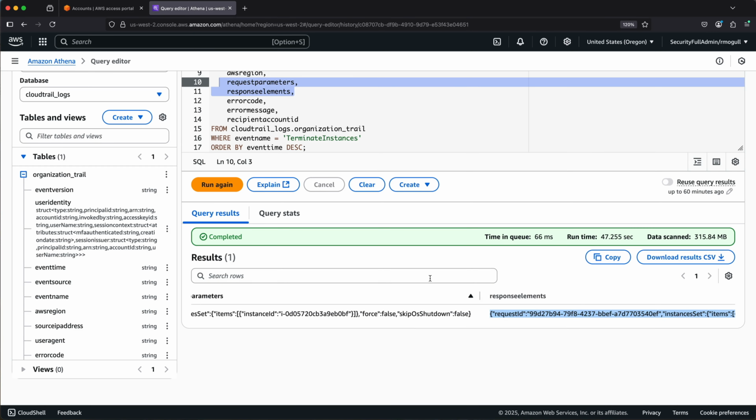So this is pretty important because these are going to vary a lot depending on what the actual API call is, because you're putting in the different parameters of the API call, and then the response is whatever that service owner decided they want to give you as your response from that API call, to show it in the console or to show it when you're running on the command line.